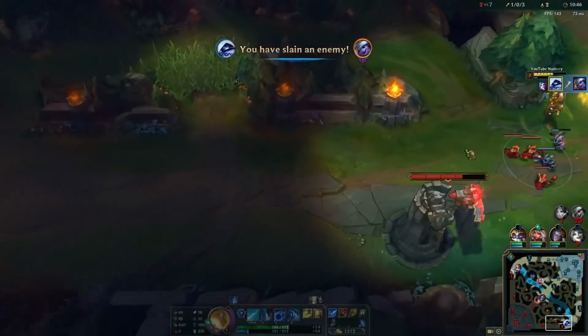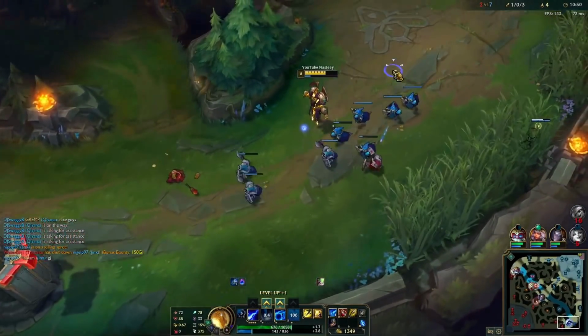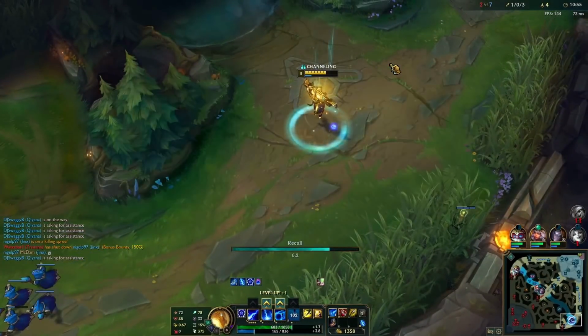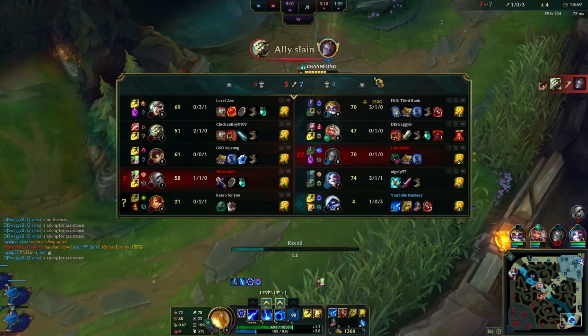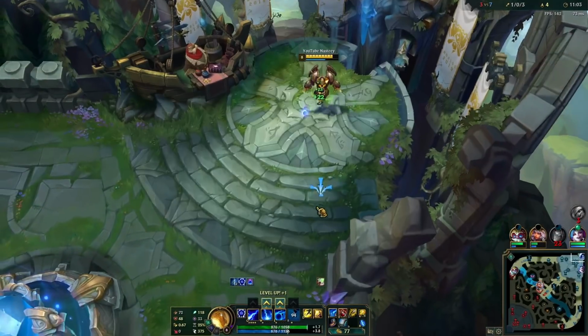Nice, found him. There we go, not bad. We're going to push in this wave and get out of here. Yee's on the top side. Ziggs is also still in the mid lane, so we have nothing to worry about here. That could have been a lot cleaner, obviously, but we'll go ahead and take those couple kills. Cash those in. We're going to work towards a Luden's Echo.